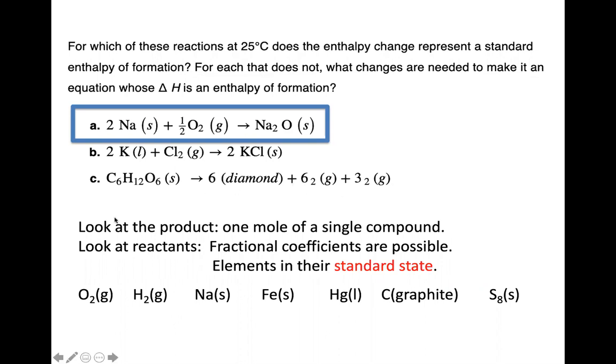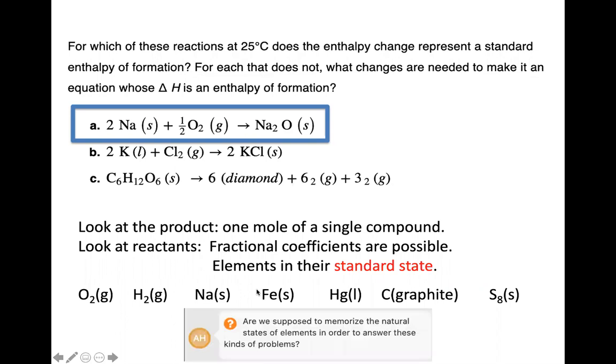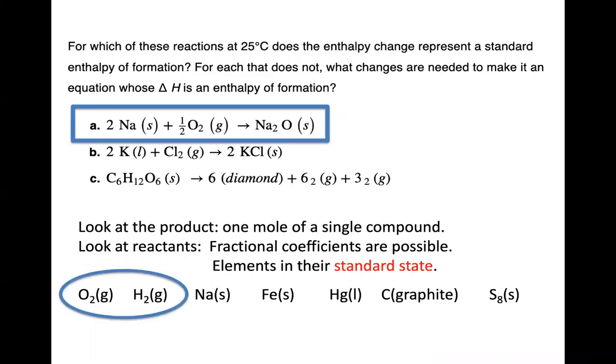So I list here different examples of ones that correspond to being in the standard state. A lot of student questions were, well, are we supposed to memorize these? What are we supposed to know? How do we make sense of it? This is what I think that you should memorize or understand. And I think many of these you already do.